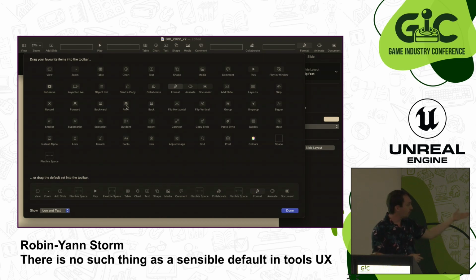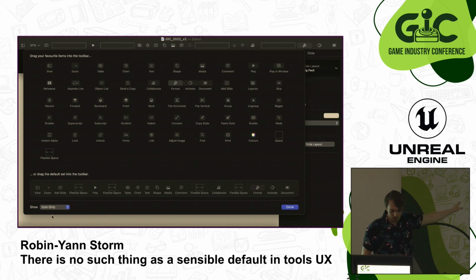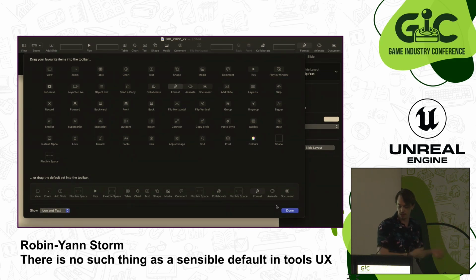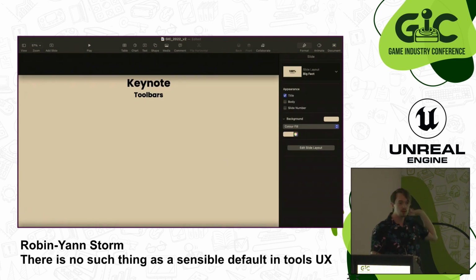And of course, there's a default. I can drag that default onto it and reset it, and then I can just drag things on again. It's super neat. Also, I want to be clear, I worked at Apple, but I did not work on this. I don't want to take credit for this. Also, I can switch it to icons and text, or icons only. Like if I'm a superpower user, I might not want to see the text anymore, just the icons. I know what I'm doing. Again, allowing the user to set up the workflow in the way they want.